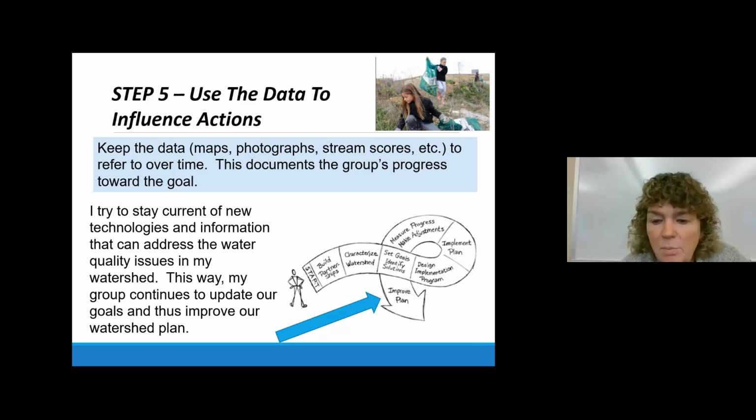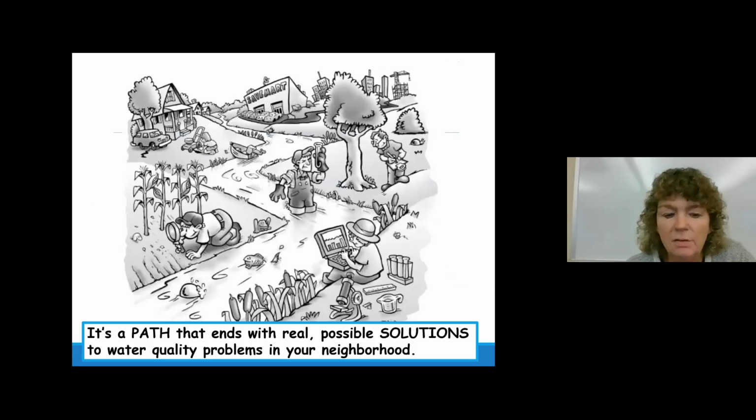Sub watershed A may be very much impaired, and you as a group come and do all this work, and there's a stream cleanup, and a farmer starts to no-till and do cover crops, and now you've improved this sub watershed. So 7 years down the road, you may need to move to a different watershed. That's how you improve your plan, by readdressing the water quality issues and re-looking at them. IDEM likes to see things within a 5-year range or no more than 10 years old.